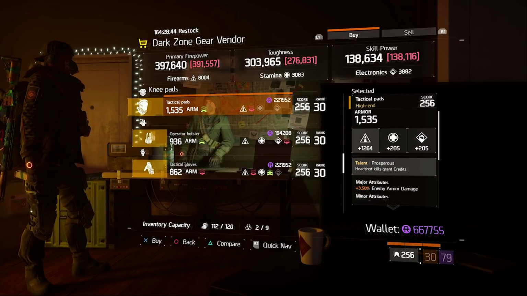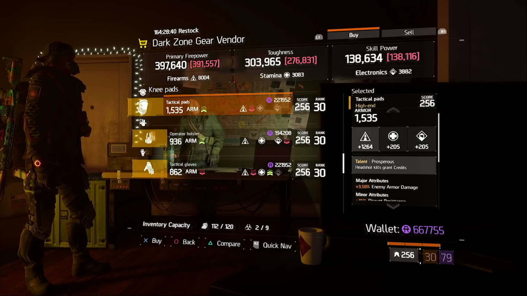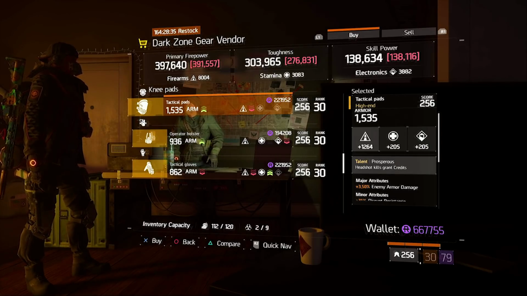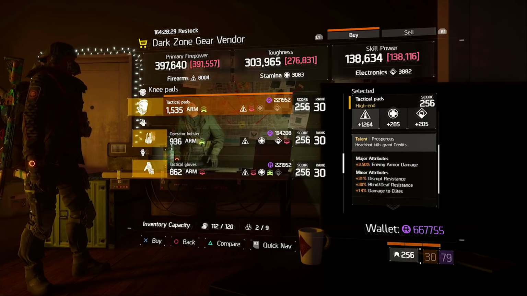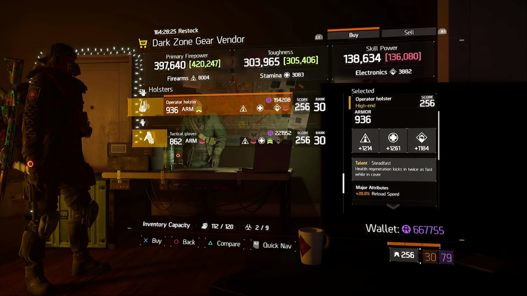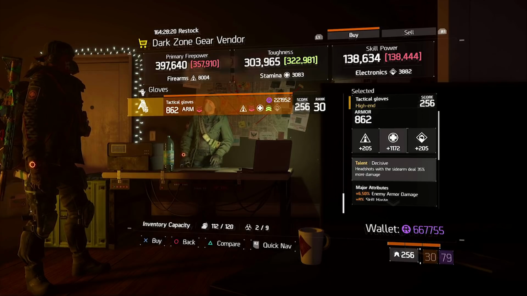The knee pads, the armor on it is so-so at 1535. The firearms on it is pretty nice at 1264. Comes with 3.5% enemy armor damage. Comes with 14% damage to elites, blind, and disrupt resistance. The rest of this stuff is straight trash. I wouldn't even talk about it. So let's move on and see if there's anything else worth looking at in the Dark Zone.